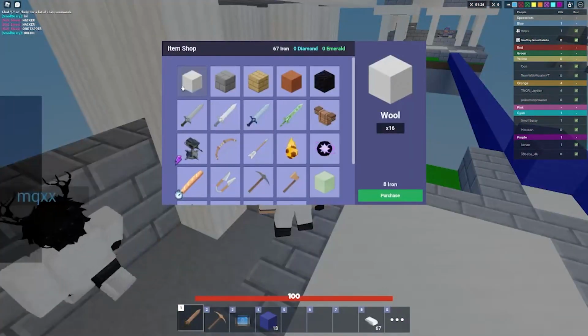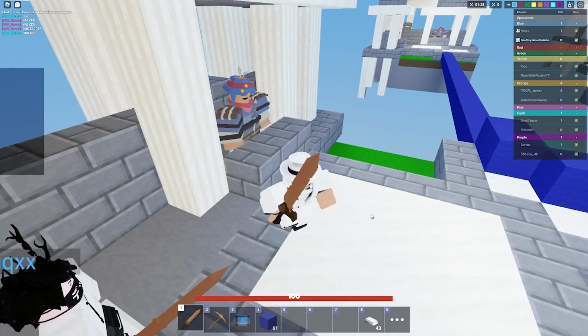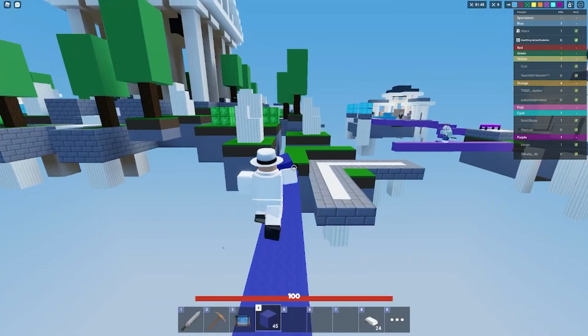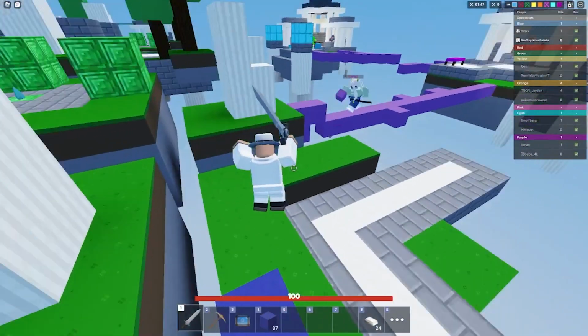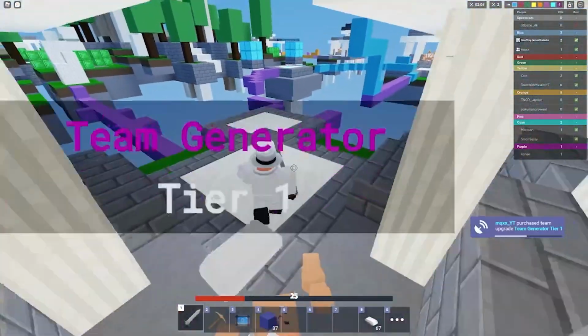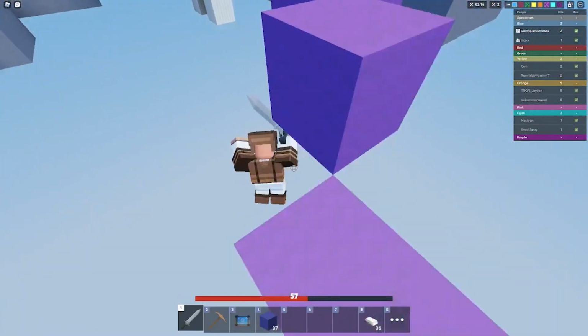Anyways, what we're gonna go ahead and do now is I'm gonna go to mid so that I can get some emeralds. So let's go ahead and go to mid. Ooh, you wanna fight purple? Yeah, I got beef, huh? No, don't kill me. Haha, get wrecked. Oh wait, why am I going this way? This is bad, this is bad.